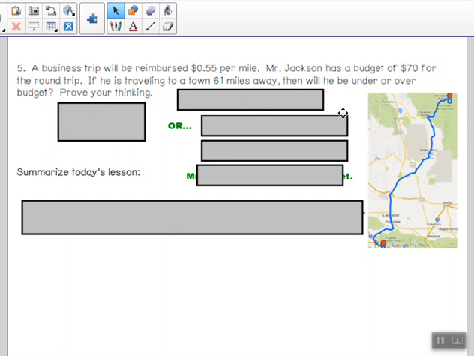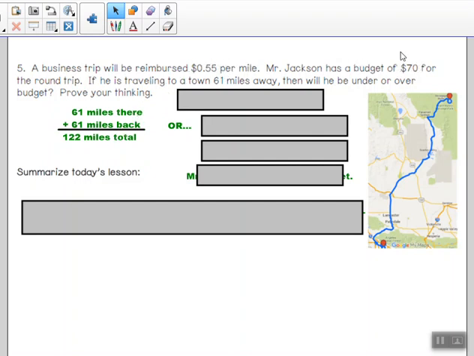Basically, he's getting reimbursed for traveling. They're going to pay him 55 cents for each mile that he's driving. Well, they tell us that the other location is 61 miles away. What you want to remember, though, is that he's got to drive there and he's got to drive back. So really, he's driving 122 miles, okay? Half of them there, half of them to come back. So for all of these miles, he gets reimbursed 55 cents, all right? So that sounds like multiplication.